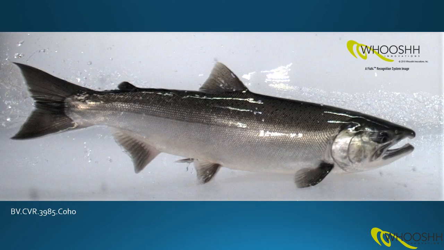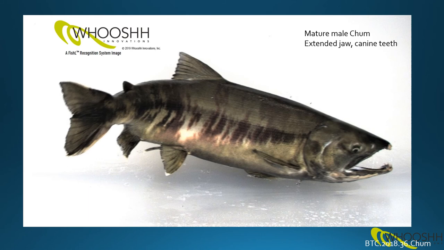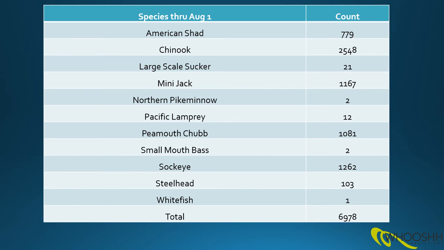This image also taken from Bonneville is of a coho. Note the few spots on the tail and the tail having a wide base and the white gums which are clearly visible. This image was taken from another installation in the North Puget Sound last year and shows distinct marking of a mature male chum salmon. Going back to the Bonneville study last year in total we scanned over 7,000 fish and actually saw many different species in addition to the ones that were particularly of interest for the AFF.